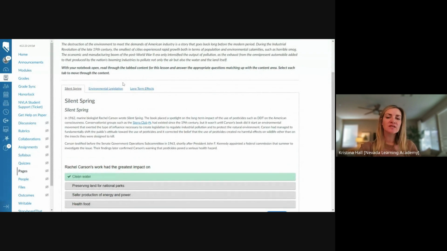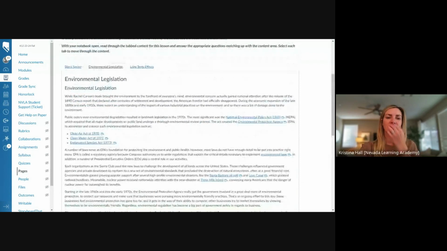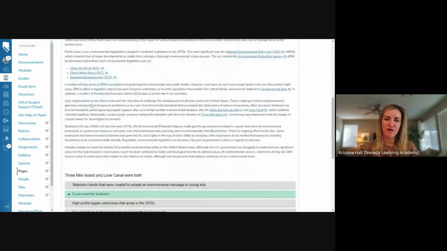So this really kicks off a lot of environmental legislation. So let's take a look at what are some of those environmental legislations. So like I said, Rachel Carson's book, Silent Spring, really launched then, and we see in the 60s and 70s in particular a huge movement of laws and bills put out by the government to start curtailing, limiting, and changing the way that industries and manufacturers are using our resources and the emissions they are putting into the environment.